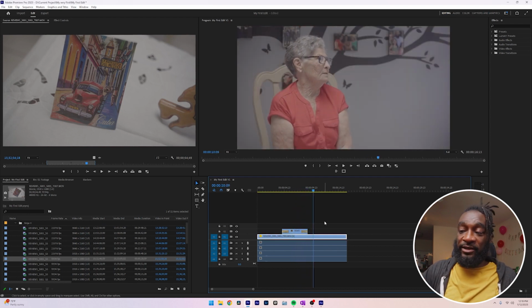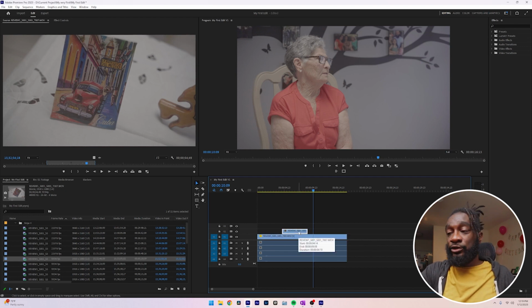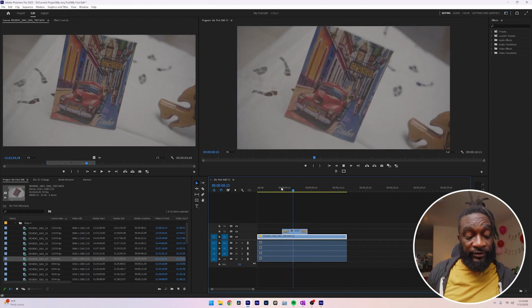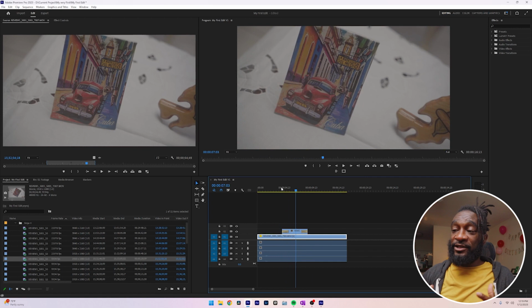And we can do the same thing at the end, transitions in, transitions out. That looks very pretty. Or what we could do is just click on it and we can do a shortcut, Control D, and it will automatically put on a cross dissolve on the front and on the back. And it's the same exact thing. It just does that default transition. So that's fun. So now we actually feel like we're making a movie here. We're making a little something here.